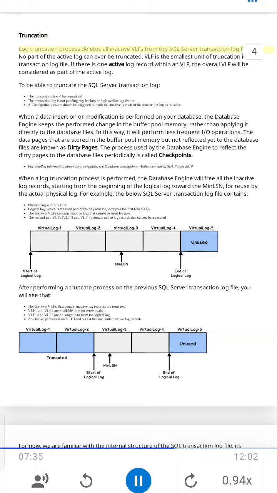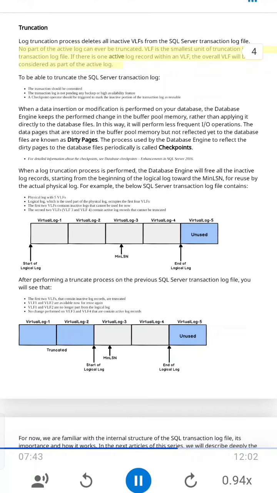Truncation. The log truncation process deletes all inactive VLFs from the SQL Server transaction log file. No part of the active log can ever be truncated. A VLF is the smallest unit of truncation in the transaction log file. If there is one active log record within a VLF, the overall VLF will be considered as part of the active log.